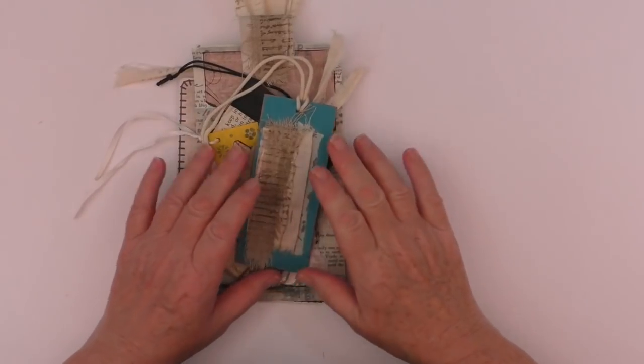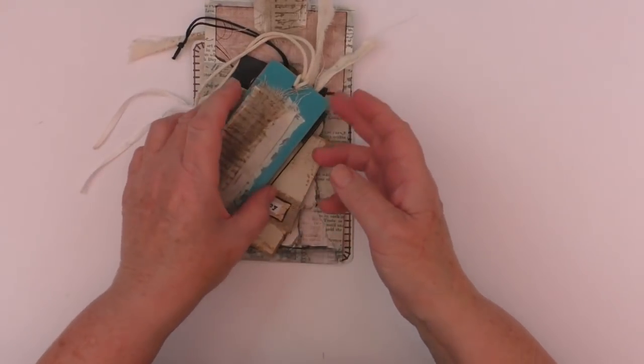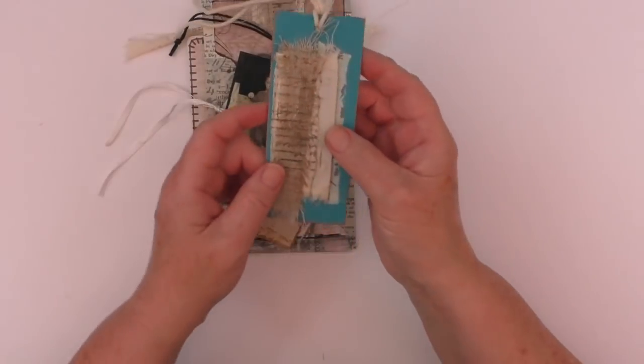So, I think I'm done for now. I don't know how many I've done. Let's see. Let's just go through them. So I just used a variety of techniques.